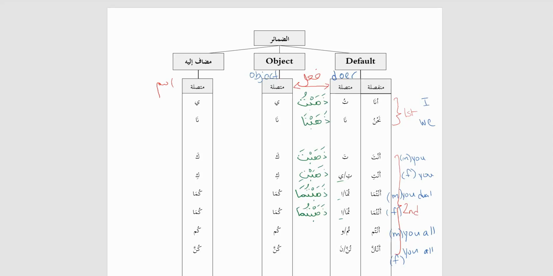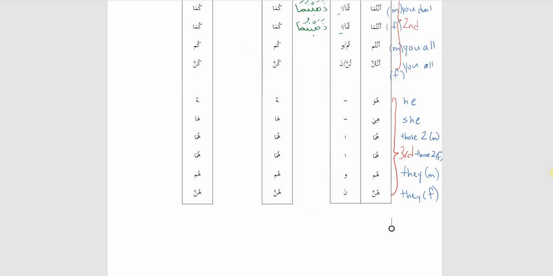ذهبتما and ذهبتما. So these are both damir muttasils connected to the verb. And they mean that you two went, and you can't tell by context if it's referring to girls or guys. Then we have antum. If you want to say you all, you put a tum at the end: ذهبتم. So the tum is a damir muttasil referring to you all and it's a doer.